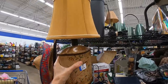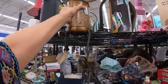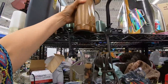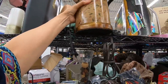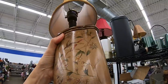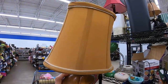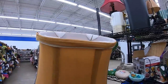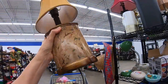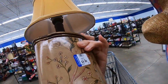Look at this lamp. $4.99. The shade looks to be in really nice condition. I don't mind shipping lamps when they're this small. Oh, this is so cute. I don't know who's making it. Really nice quality — look at all the work going into that shade. I don't think it's silk; I can't quite tell. But for $5, we're going to put that in the cart. Too bad it's not black tag, but we'll take it.